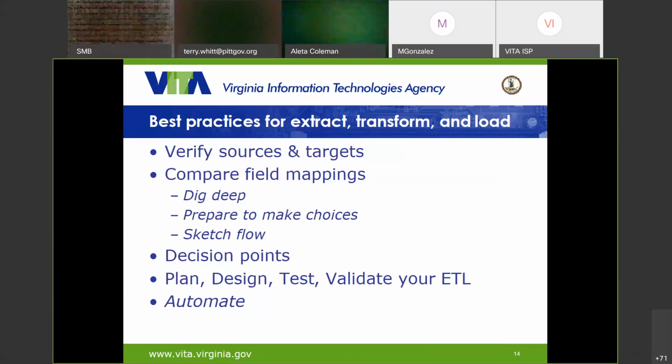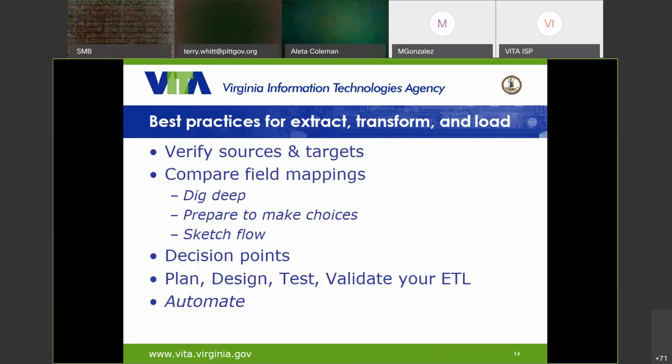and you make a decision based on what your understanding was at the time, as you move into the plan, design, testing, validation, and you find something new, a different understanding, a different interpretation of how something works, it may mean going back and changing one of your decision points.